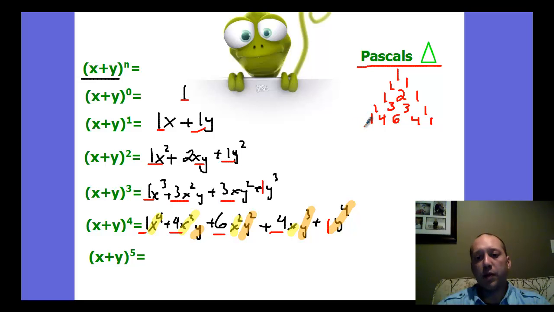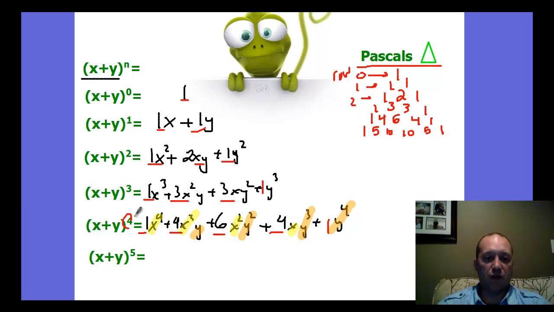So the next row would be, always start with a 1, add the 2 above it, and right between it, 1 plus 4 is 5, 4 plus 6 would be 10, 6 plus 4 is 10, 4 plus 1 is 5, and then 1. And that continues. Now, we name this row 0, row 1, row 2, these are the rows. And so the rows match the degree. So row 4 would be here. So row 4 is the 1, 4, 6, 4, 1 that we see down here.